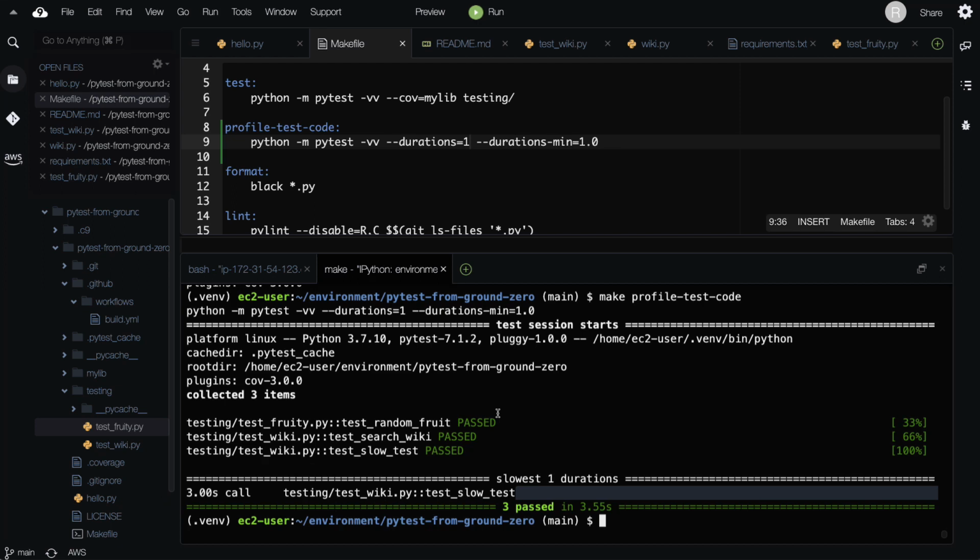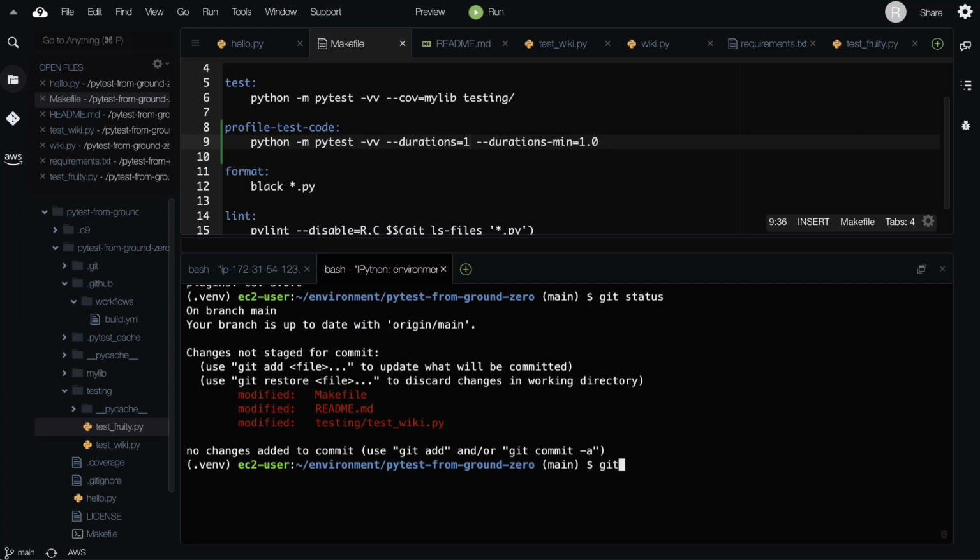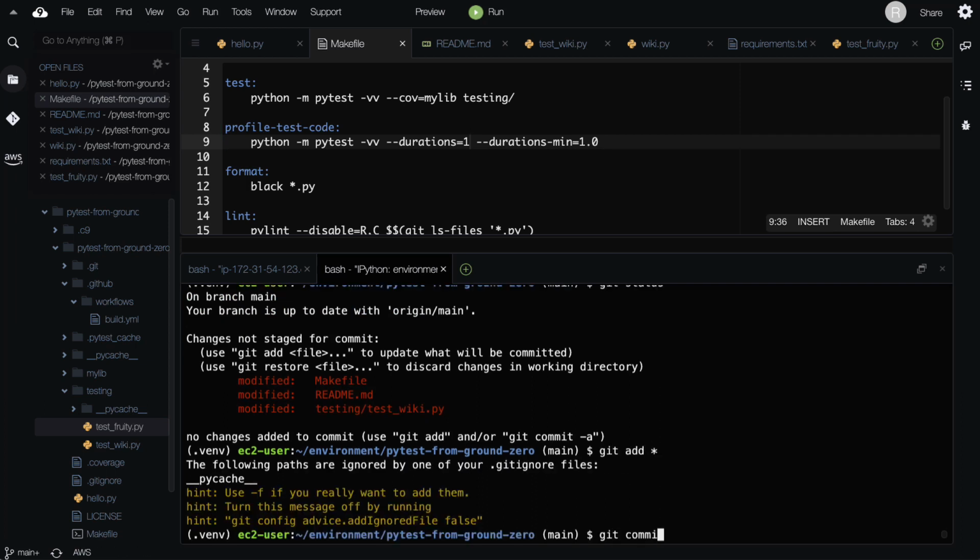And this really can be pretty useful to have the ability to toggle things in terms of seeing why the tests are taking so long, which can be a real problem when you get into a larger code base. So again, we'll say git status. We'll go ahead and add this and commit, adding the examples of slow tests.